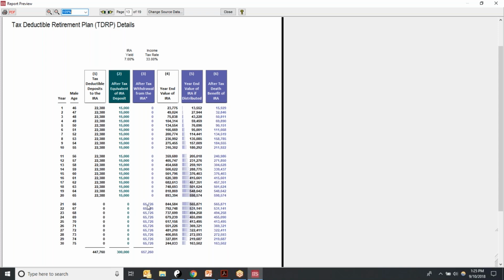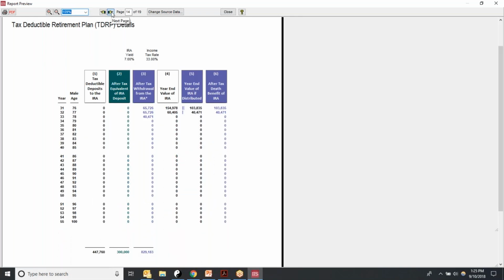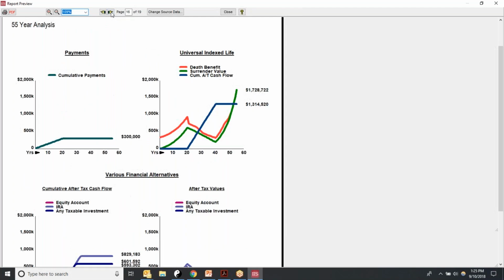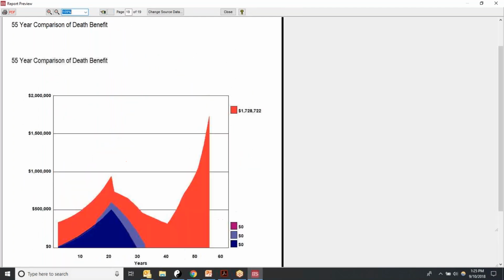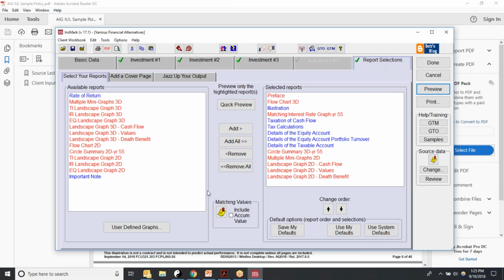And obviously here, when the distribution starts, you would have to distribute a lot more than this. This is the net value. And let me see, there should be a report.